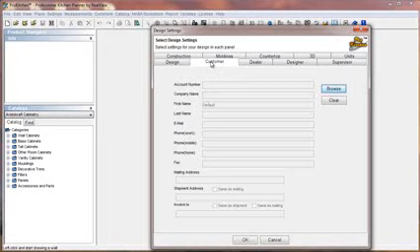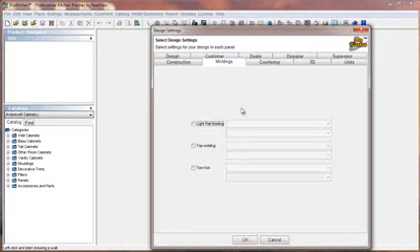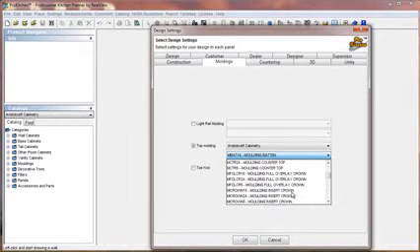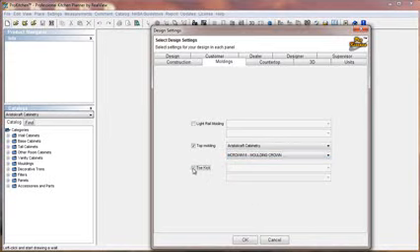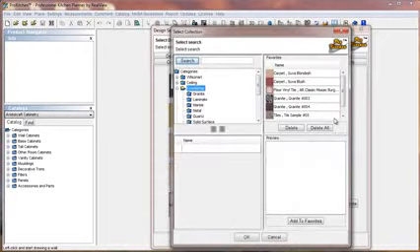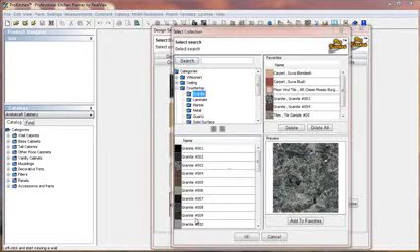And now while I'm in here, I could come through and set up my customer information and all that, but I'm going to skip right over to moldings, set my moldings so those are ready for us when it comes time to set them with our molding button. And we'll just use that crown and we'll grab the standard toe kick. And then we're going to hop into 3D here and we're going to change our 3D selection as well.